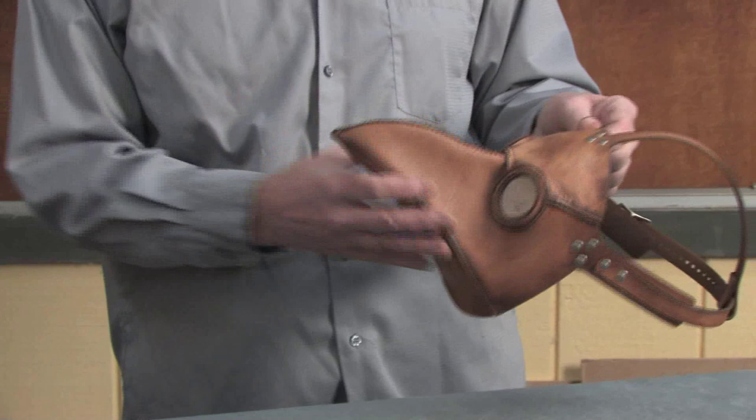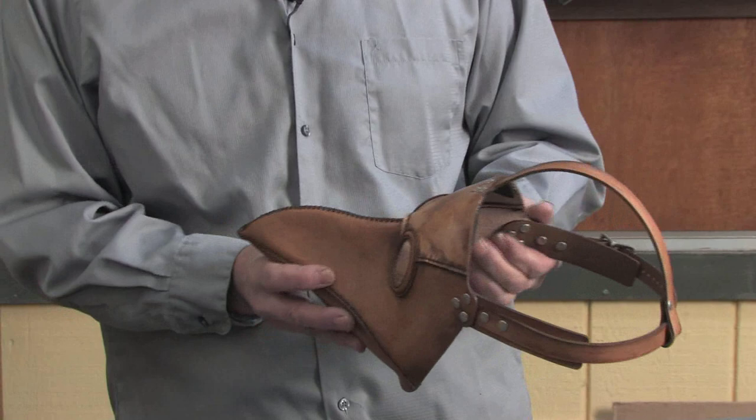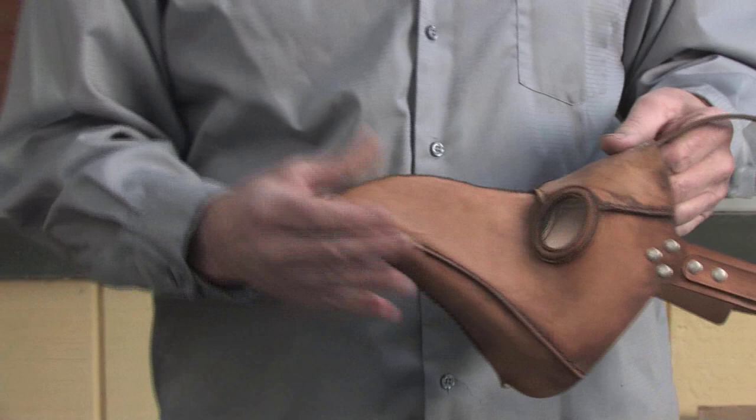They used this mask with the beak, and it allowed them to stuff in sweet-smelling things like roses, carnations, herbs, spices, mint, camphor. And because the air smelled good, they thought that they were safe from getting the plague. The costume in its entirety was designed to cover every bit of skin so that none of this bad air could touch you.